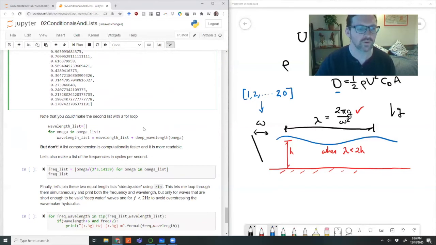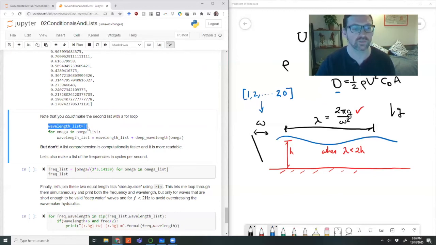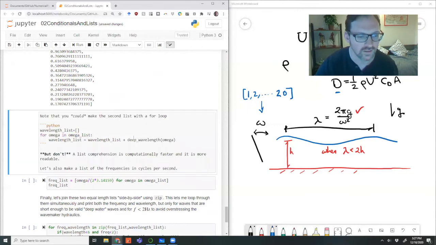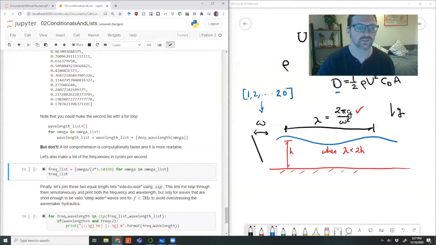Okay, before we talk about that, let's look at another way to make the same list. We could have started with an empty list for wavelengths. Then we could have done that for loop. We could have taken that empty list and added on the wavelength for this particular omega. And then it'll do the next omega and the next omega. Since we know that that just keeps adding on the new items in the list, then that'll work. In fact, I think I need to put a square bracket in here though, don't I? There we go. All right.